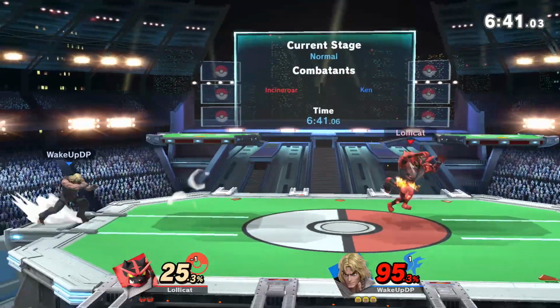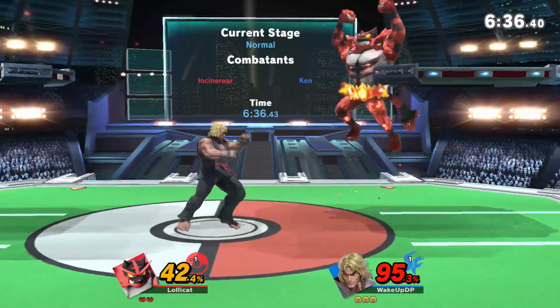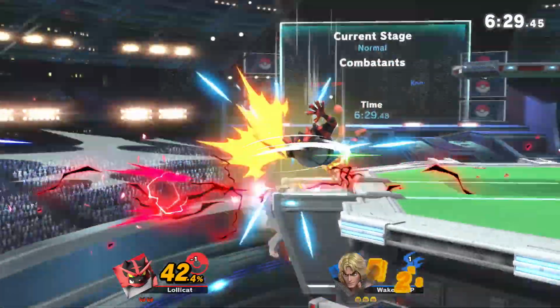The main thing to note here is that this actually doesn't change a whole lot, except for now you have a new shield break link. I call it a link because down smash has no true links on shield, so this is just a string you can do on shield.